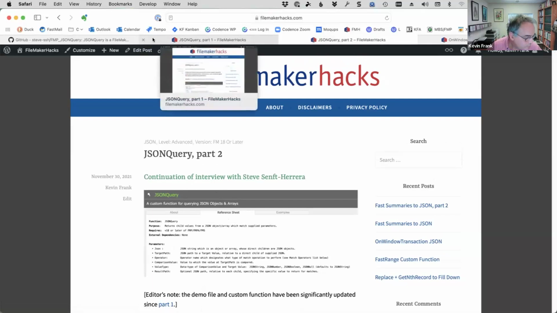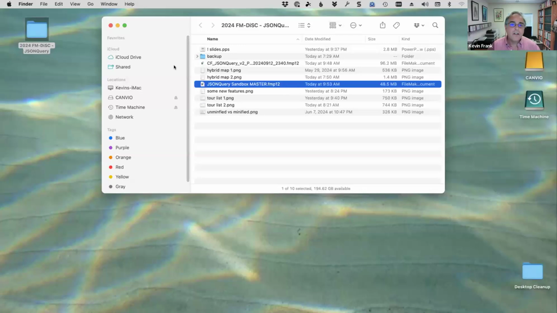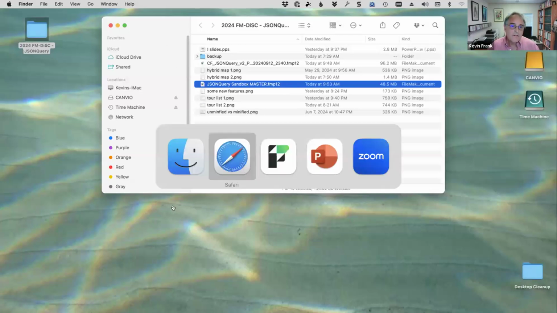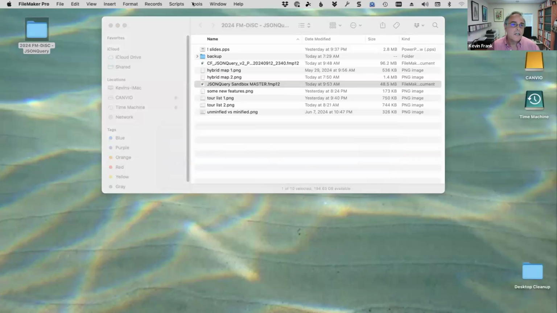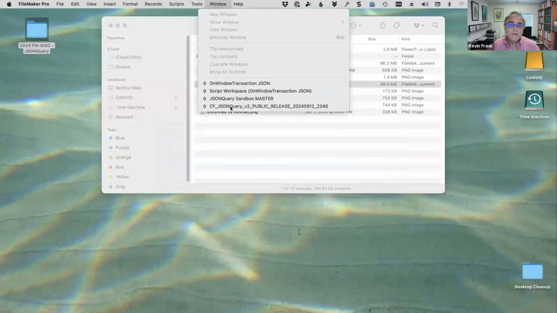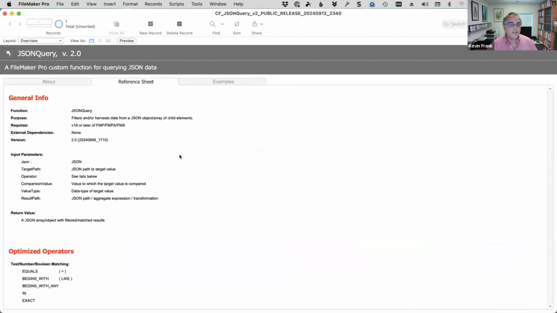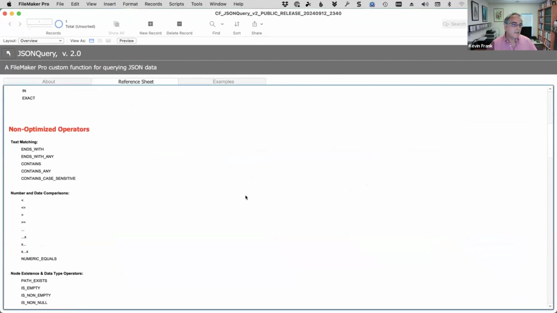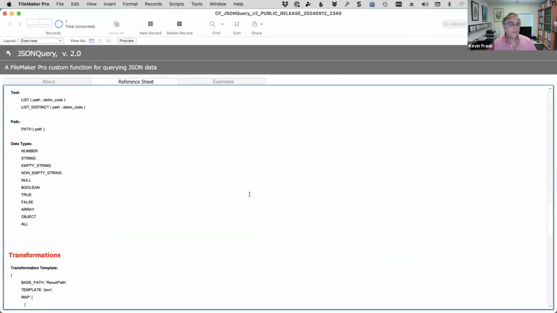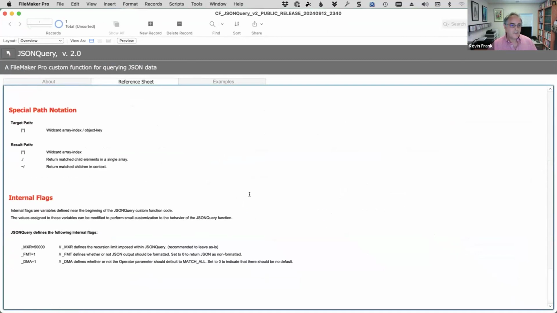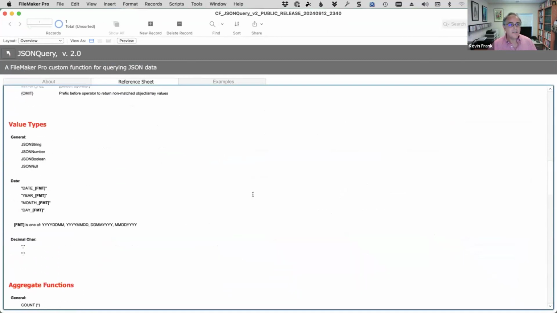But let's pivot over and take a look at the file that you get when you download JSONQuery. So when you open it up, you get this screen, and you've got 3 main tabs here, and there's a reference sheet, giving you some information about it.